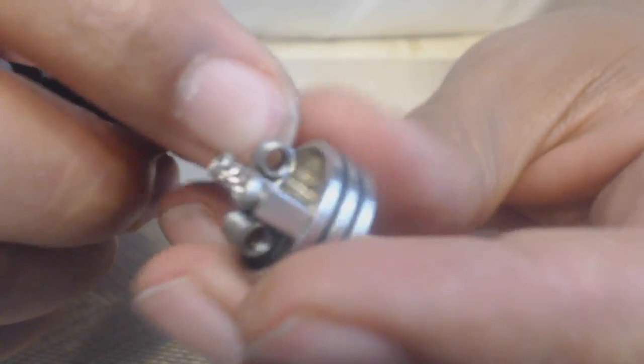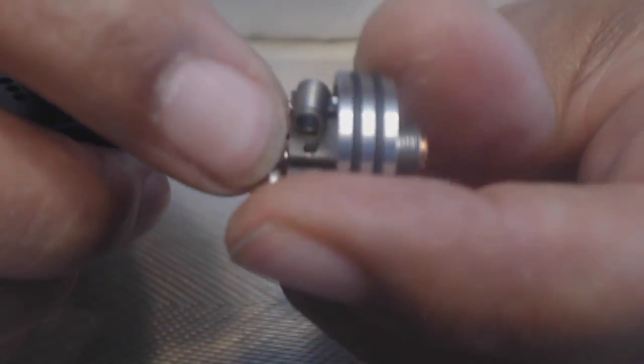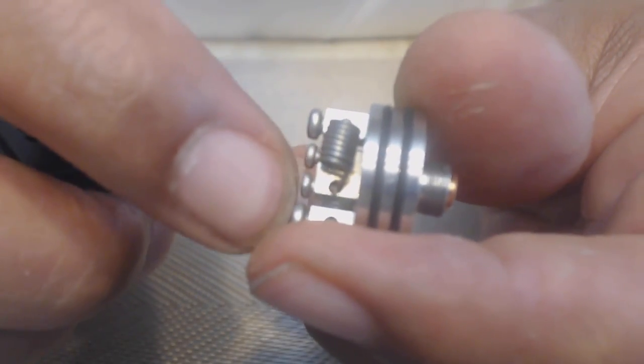Okay, now I notice on this thing, you have to build your coils pretty high. Right now, these are kind of low. You have to build them pretty high to match up to these air holes. To get it dead center, they would have to be right around the height of the screws.